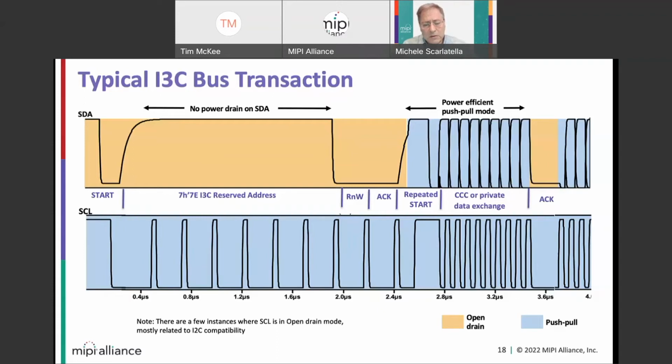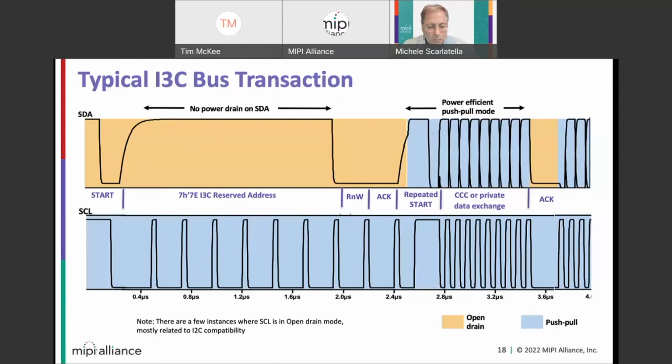Going faster is also saving energy, because when you have data moving, you need to keep peripherals running, maybe the CPU running, and so on. So it's not only the electrical part, it's also the logical part where you're saving energy. And then in the example here, on the acknowledge bit, you go back to open drain. So with the clock, you need to slow down again and then go up again. So this is sort of the dynamics of the transaction.